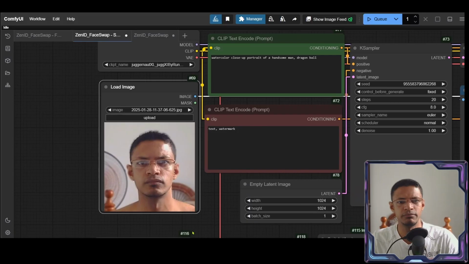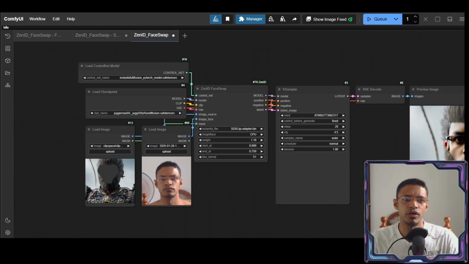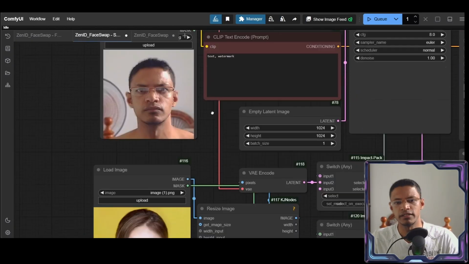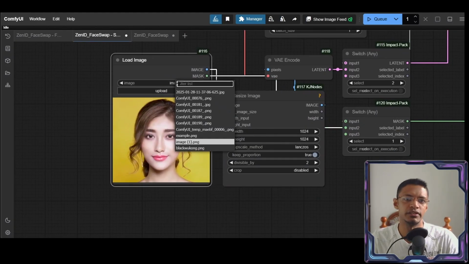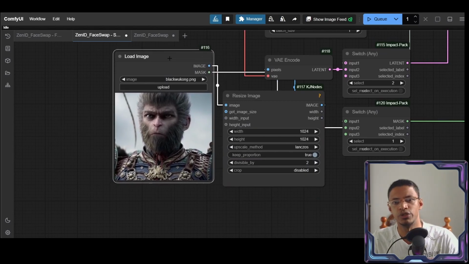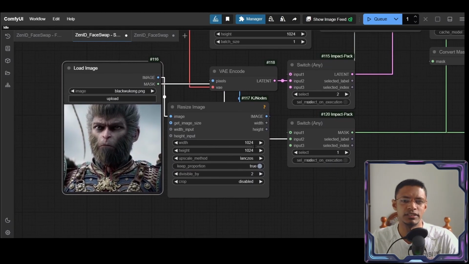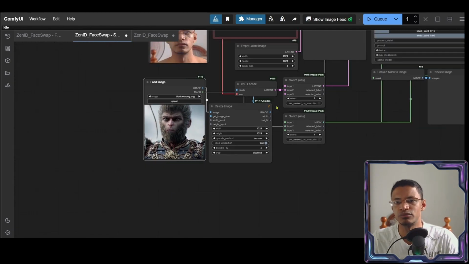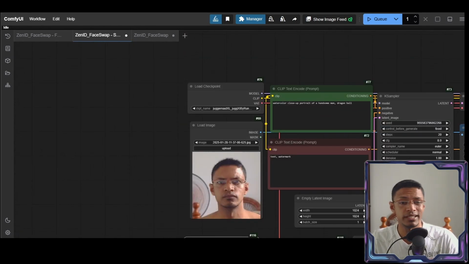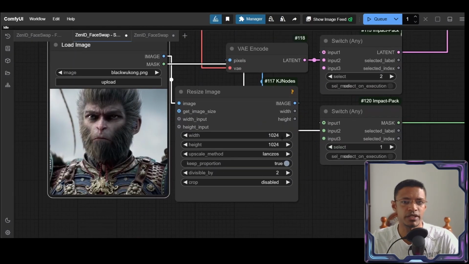Now, next we have the load image. So you just need to put the face in there. And if you want to use the original method where we have an input image and we're swapping it, you can go down and you will see a load image, and you can input the same thing. That load image here is automatically going to resize to 1024 by 1024. That's the ideal resolution for SDXL. You can change it if you want a different aspect ratio, but I've set keep proportion to true. So even if you use a different proportion, it will try to restrict the longest side to be 1024, and then it will automatically calculate the shortest side based on the factor there.